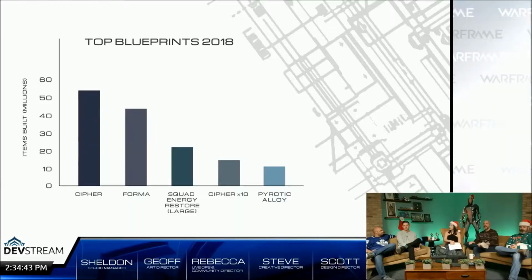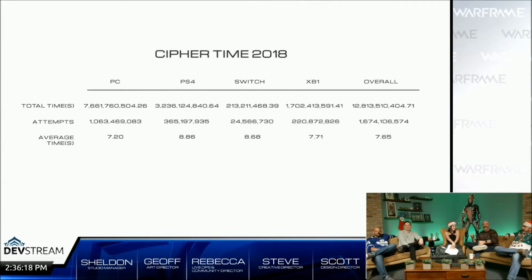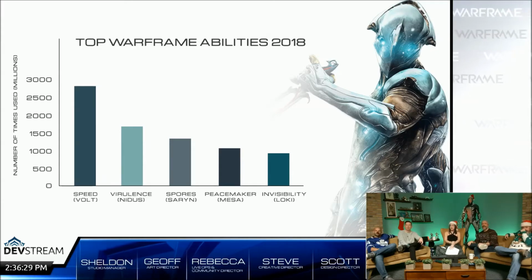What was the most cast Warframe ability in 2018? No multiple choice. You're going to have to reason. Specifically in 2018. Logic, reason, use all of your processes to determine the most cast Warframe ability. Excalibur Super Jump is your answer, which is removed from the game. Oh my god! Volt's speed. I would not have guessed that. Because you can keep recasting it, and it's effective.